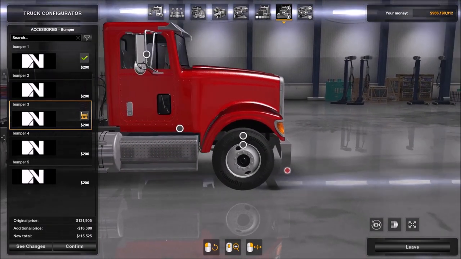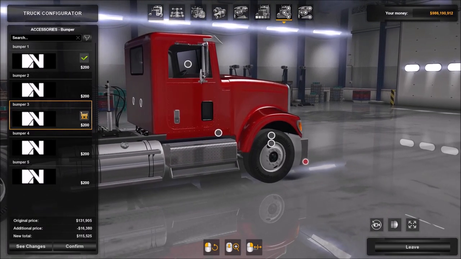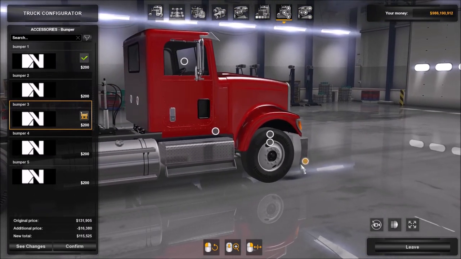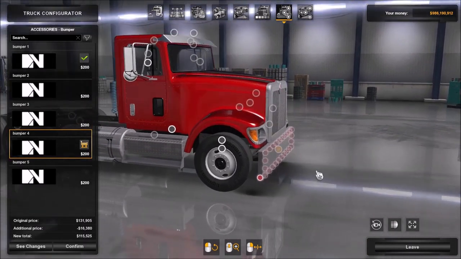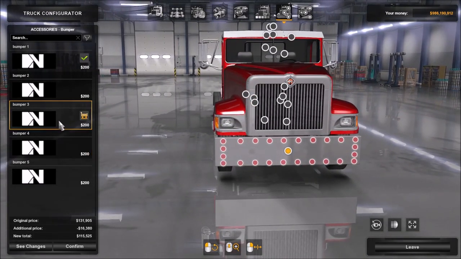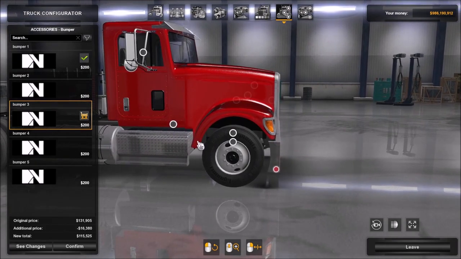Kind of a curved bumper. Here's one error with the bumpers. You can see through when you look through the back of it. Which I will definitely make them aware of, and I'm sure that'll get fixed. Thin bumper, kind of the same as this, only you see this changes.